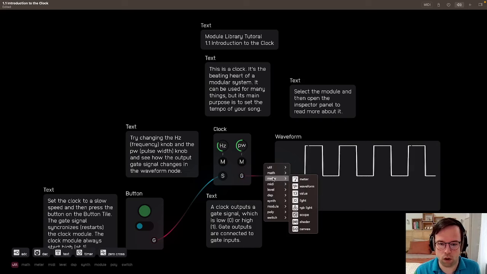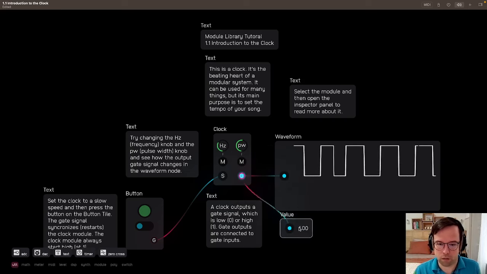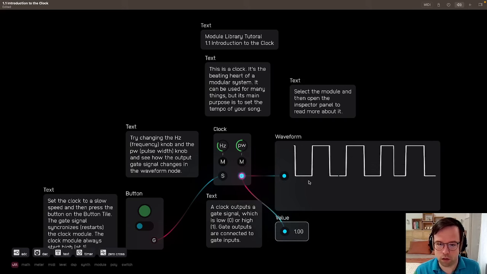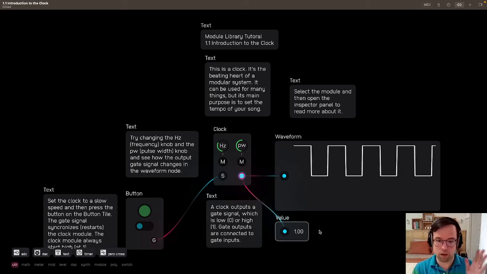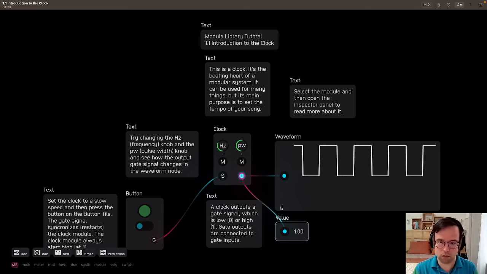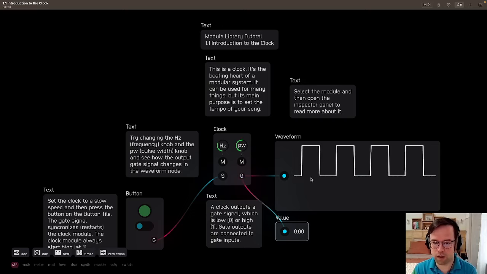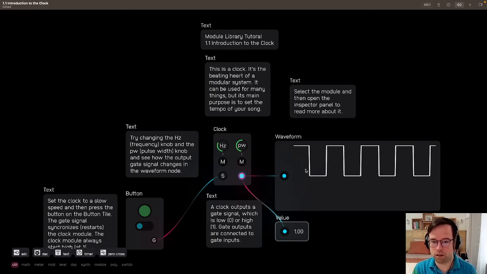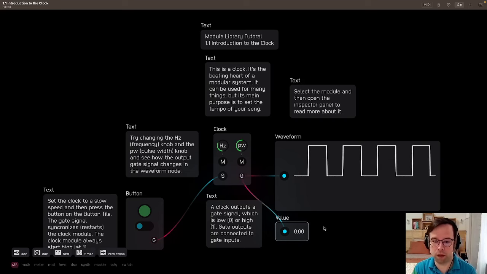And just so we can talk a little bit about the gate signal itself. It's a zero or a one. We can go here to the meter and value, and we can pull this value up, and you see this is zero here or one. And we'll talk later about how you can use dynamics with gate signals, but for right now, you can just think about them as low or high. Basically, low means zero, or high means anything that's non-zero but positive between zero and one.